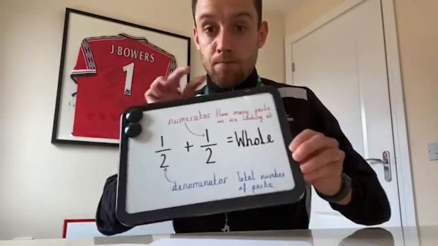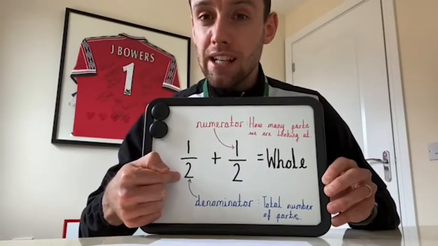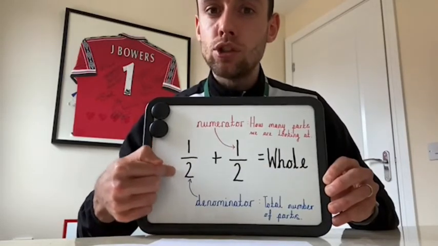What we are going to do now though is we are going to half those shapes that we've created. It's very, very important that when we half an object, or if we half a shape, there are two parts. If you remember back to the fraction that we looked at the beginning, the denominator at the bottom is a 2 because that's how many parts that we have in total. So we are now going to half those shapes that we've created.